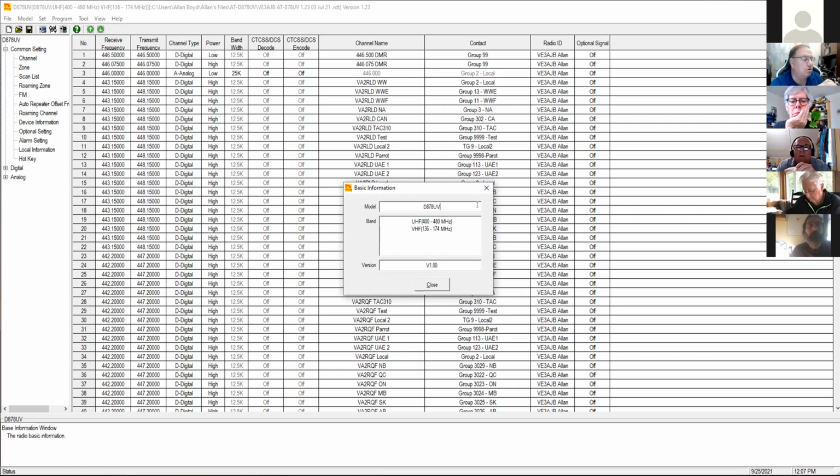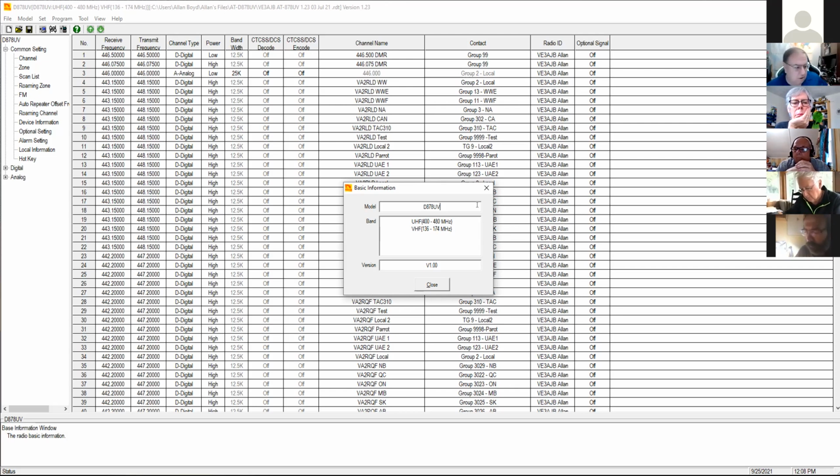If you're not sure of the model, you take the battery off the back of the radio and you look at the thing on the back, and your model number is listed there on the back of the battery. So you make sure you download the right software off the Bridgecom Systems website.